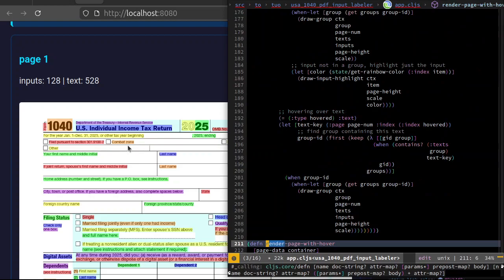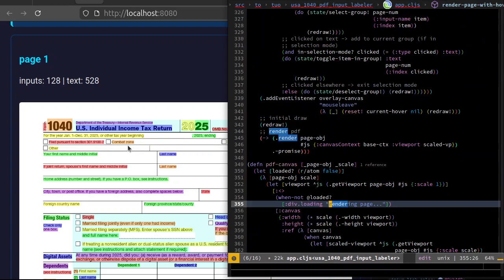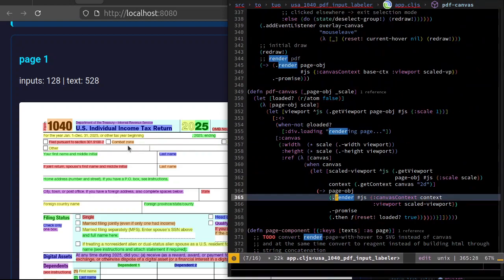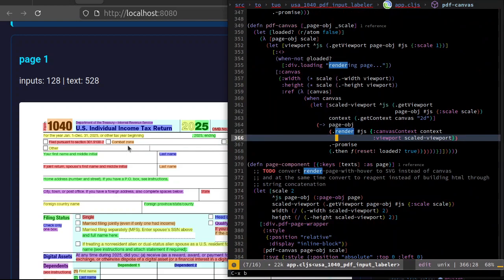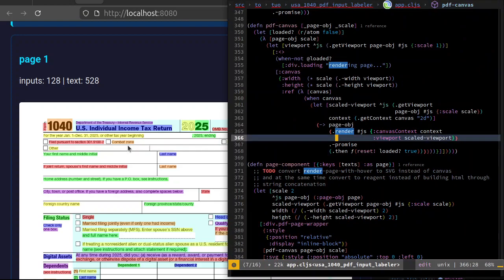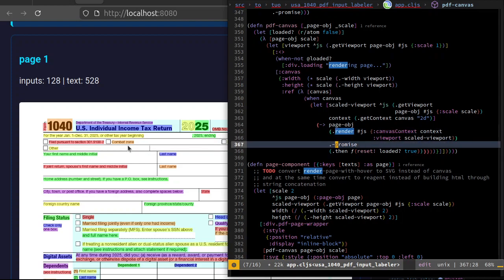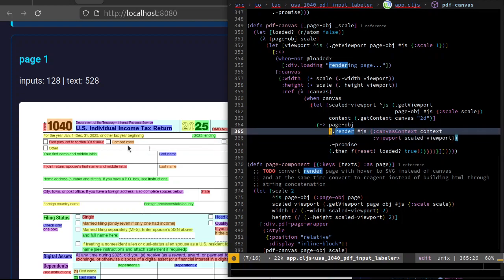Render page with hover. Render, rendering page, render. Ah, here it is. Okay, I think that means I can put it right after this.